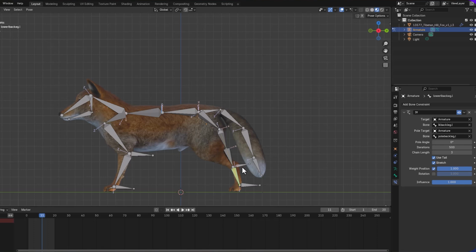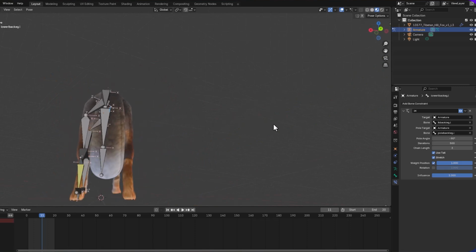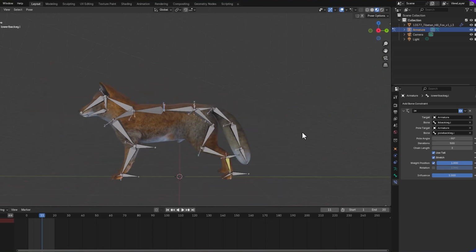So I need this to change the direction. So I will try to fix it by changing the pole angle. Maybe I can set this to -90 and try to see it. Is it working? We see on each side, you see the directions nicely.